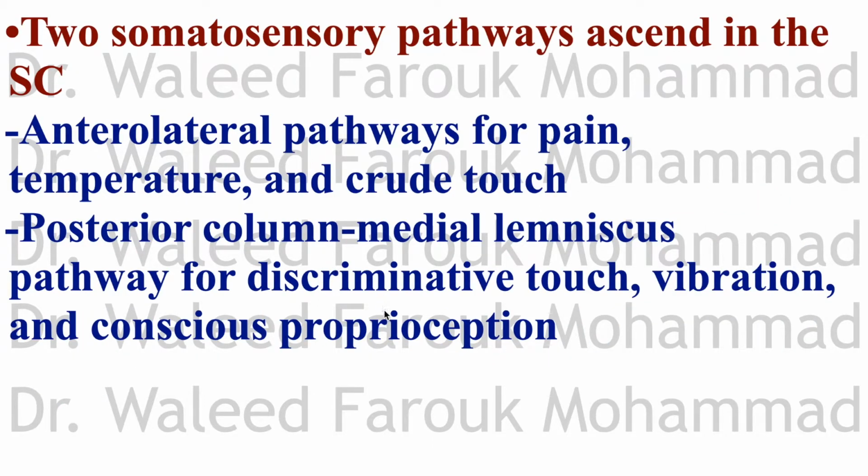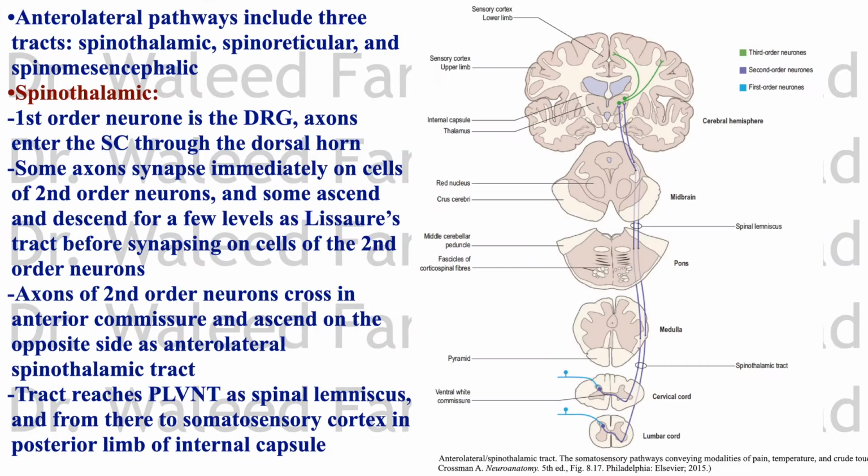Two somatosensory pathways ascend in the spinal cord: the anterolateral pathway for pain, temperature, and crude touch, and the posterior column medial lemniscal pathway for discriminative touch, vibration, and conscious proprioception. These are the two main sensory pathways that ascend in the spinal cord. The anterolateral pathways include the spinothalamic, the spino-reticular, and spino-mesencephalic tracts.